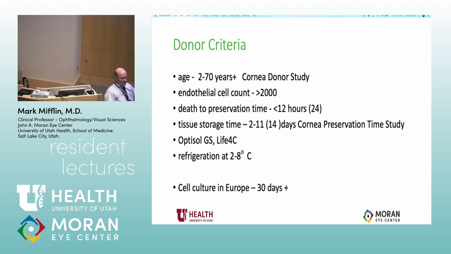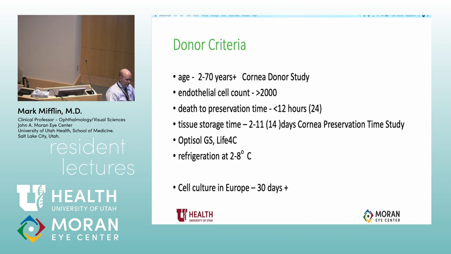As a surgeon you can specify to your eye bank what your own criteria are within reason. Death-to-preservation standard is really 12 hours, but most eye banks go up to 24 hours if the body is not too warm. Common practice is to put ice in gloves, close the eyes, and put ice over the eyelids to help preserve corneal tissue. Usually out to 24 hours is fine, but if someone passed away in Death Valley in summer at 19 hours, you probably would not use their tissue, because heat speeds up enzymatic degradation.